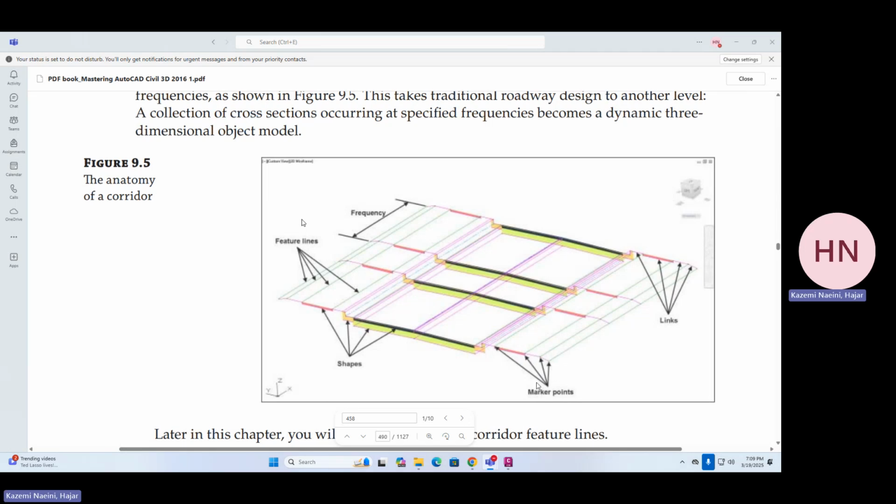We call here marker points, and you can see the assembly here. This is the curb, this is the lane. We have sidewalk, and here we have some feature lines. And here we have links, and we call this space, this distance, frequency. And you can change the distance and change the frequency here.